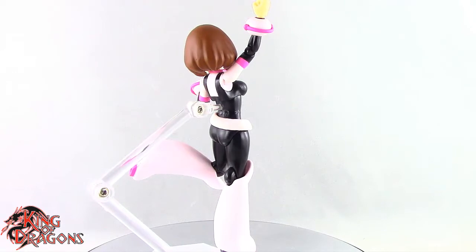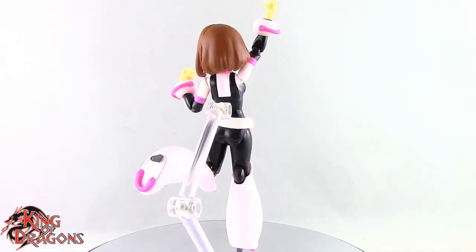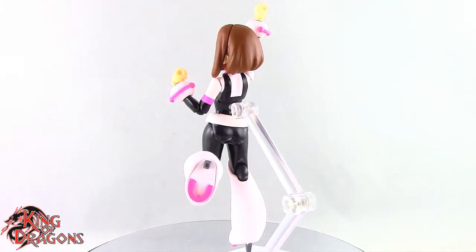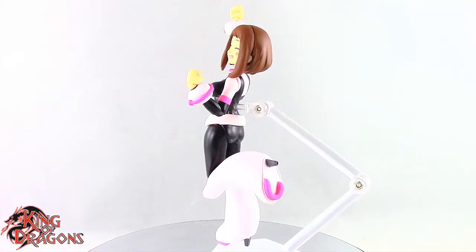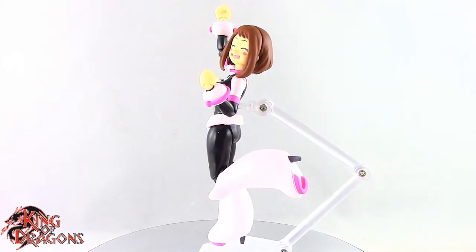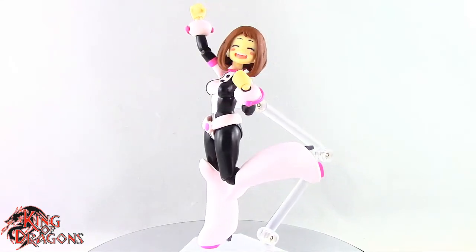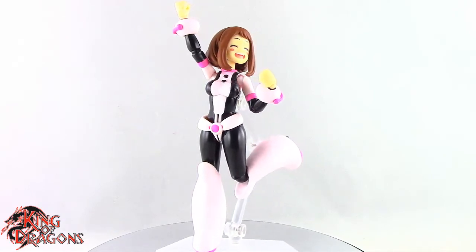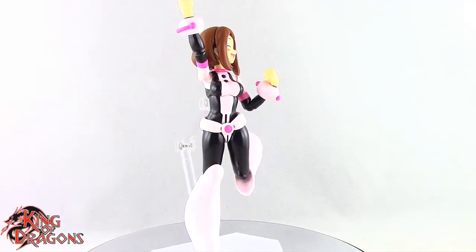Uraraka here will come at a price point of about $100, which is not an easy pill to swallow, seeing as how she doesn't come with too many accessories, and I think some effect pieces would have been really nice. The rocks are a nice touch, but a little bit more would have been nice. Other than that, I still think Uraraka here is a must-have for any My Hero Academia fan to have in your collection. And if you do need her, I believe she's still available on Big Bad Toy Store, so go check them out if you need to pick her up.